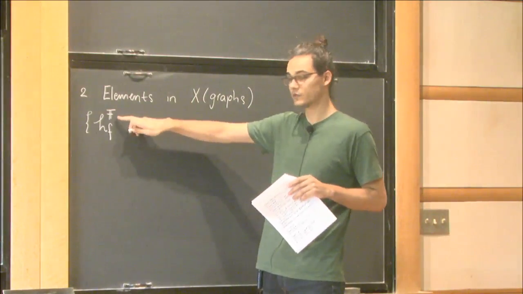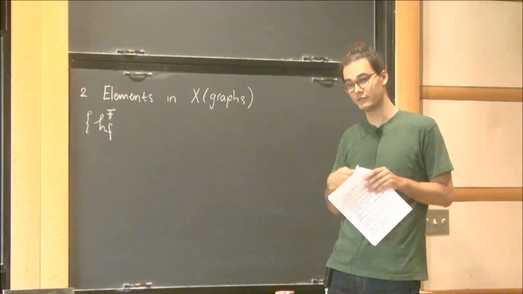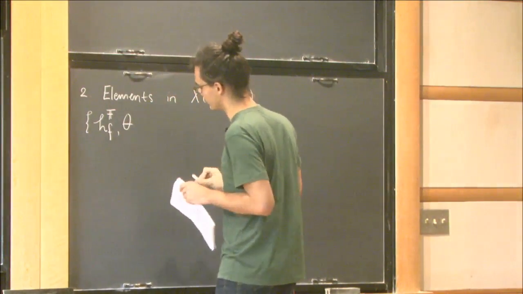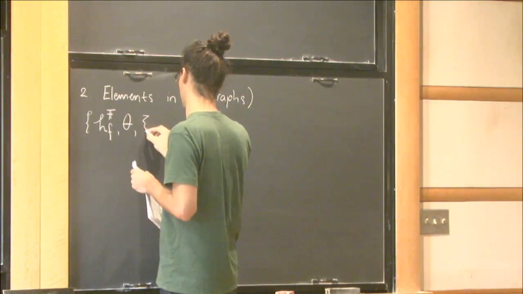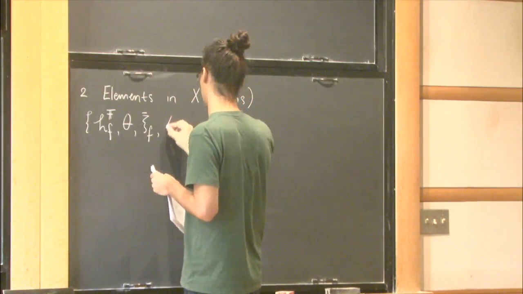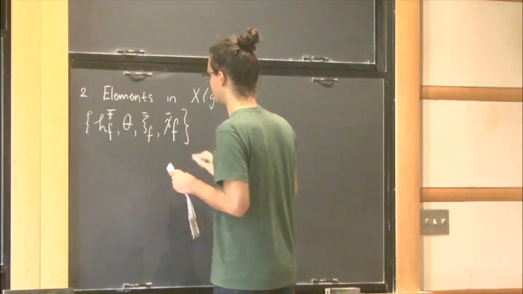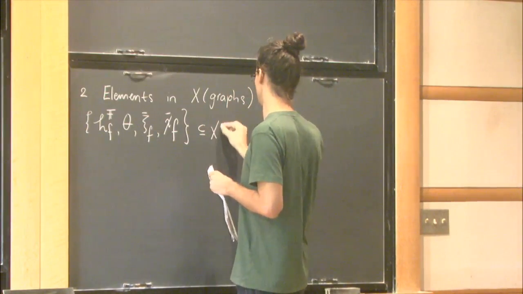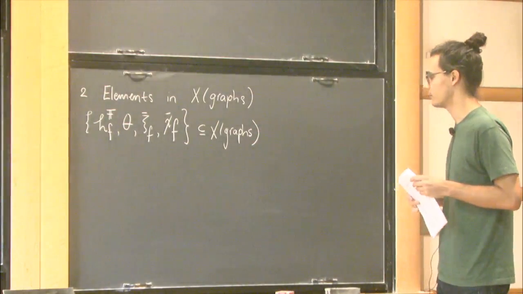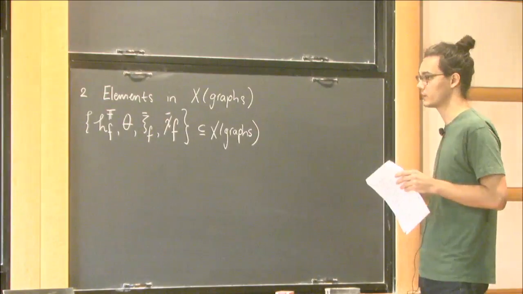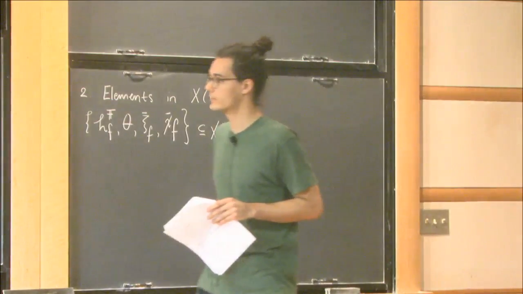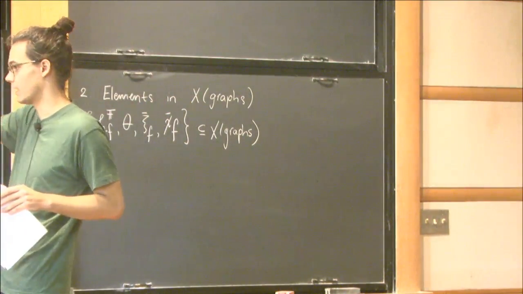This one actually depends on the field, so you can do this over all kinds of fields. So you actually get an infinite family in the end. The second one is the Lovász theta number. Then we have the complement of the fractional orthogonal rank, and we have a fractional clique-cover number. And these are contained in the asymptotic spectrum of graphs, meaning they are maps from graphs to the real numbers, and they are multiplicative under the strong graph product and additive under disjoint union, and they are monotone under this pre-order that I defined for graphs.